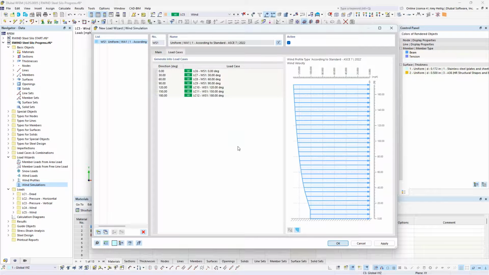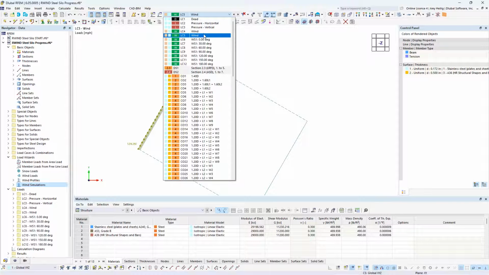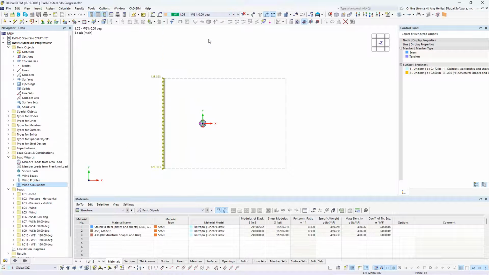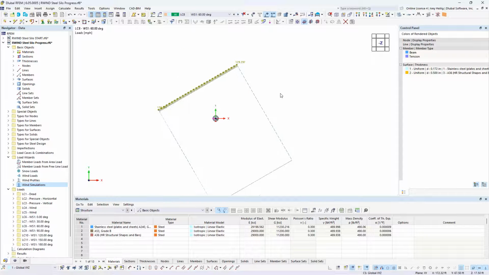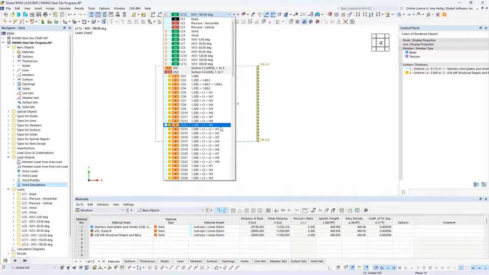Now under the Load Cases tab, notice that all of those specific load cases, in 30-degree increments, are automatically generated here. So what we should see now within our drop-down box is not only the 2 load cases that we manually created, but also these additional load cases that the program has quickly generated for us. Taking a look at these in plan view, we have 0 degrees, but as I cycle through these various wind load applications, notice that my wind tunnel dimensions are automatically updated for me. This is the information that we would want to carry out the analysis within RWIND. We could, of course, bring it back here into RFEM, and notice that the load combinations were automatically updated as well to consider those different wind directions.